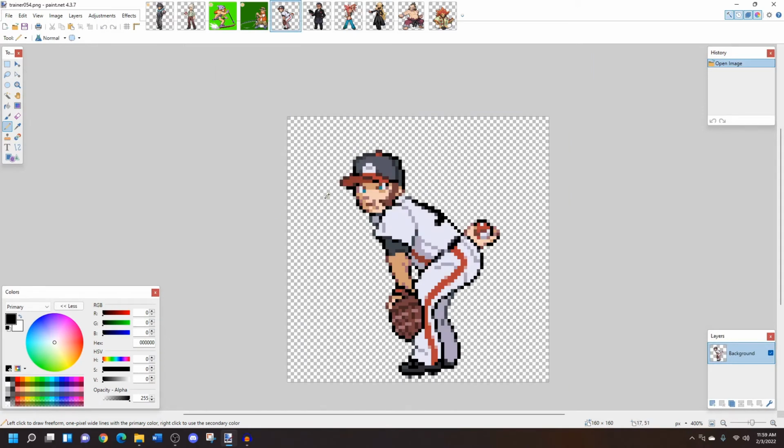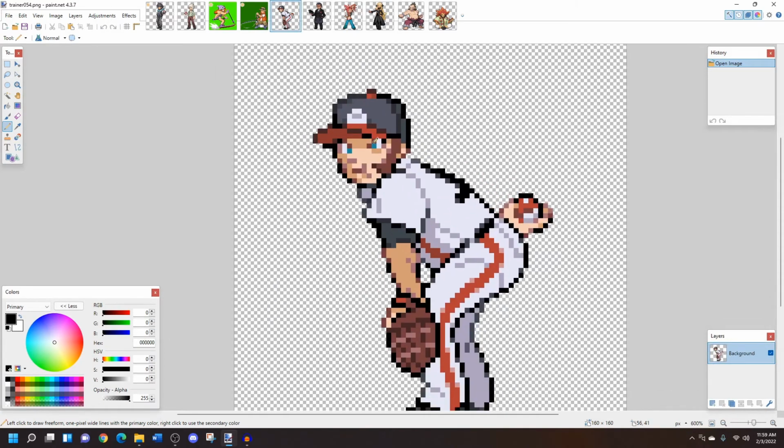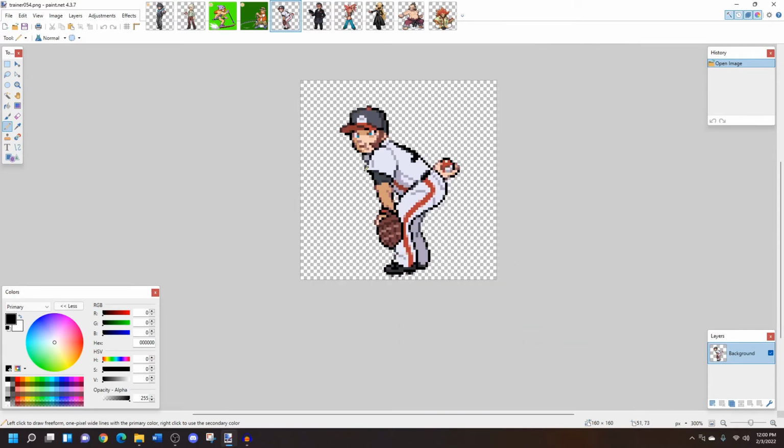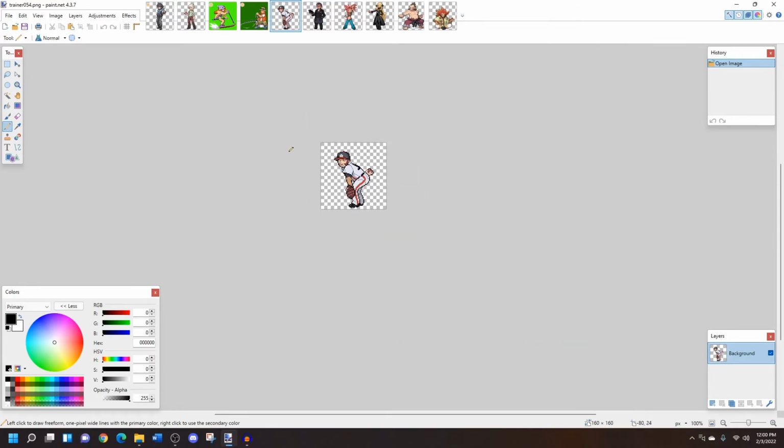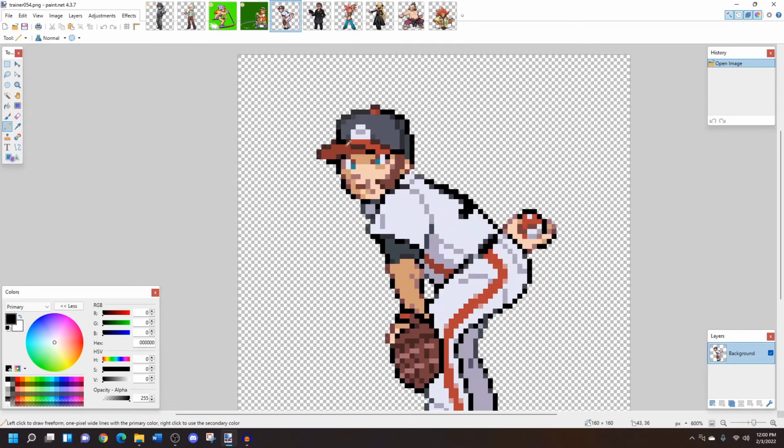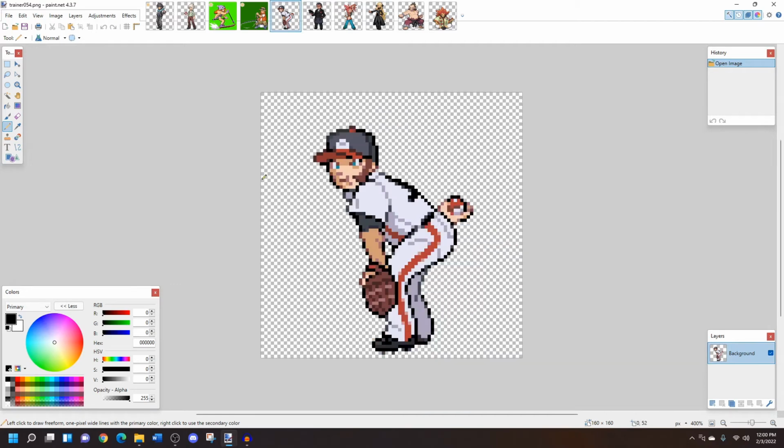What I really like about this one is the expression that he has on his face. As you can see, the way that they did his mouth, it looks like he's maybe chewing some gum or puffing out his cheek in concentration. It gives it a bit of a different feel than the other ones where they've mostly just had straight lines. And same thing with his eyes, he's squinting down a little bit more. And then I just thought that the position that he's in and the fact that he's wearing a baseball glove and a cap were just pretty cool as well.